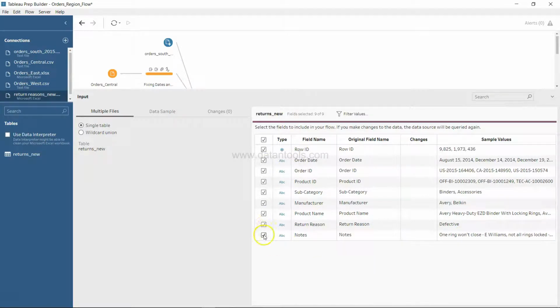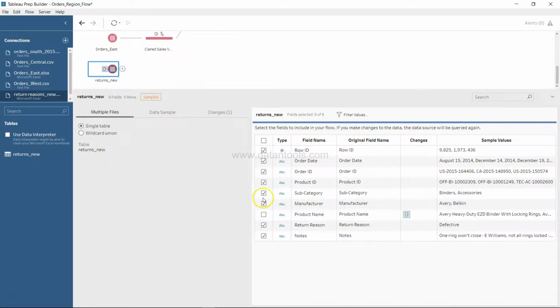So let's see what are all the fields we want. Probably we want notes, we want product return reason, we uncheck this, we uncheck manufacturer, we don't need subcategory. And even if I look, we don't need order date because order date is anyway present over there, and row ID is something not very useful for us. So I think these are the 4 fields that we would require for our data set.